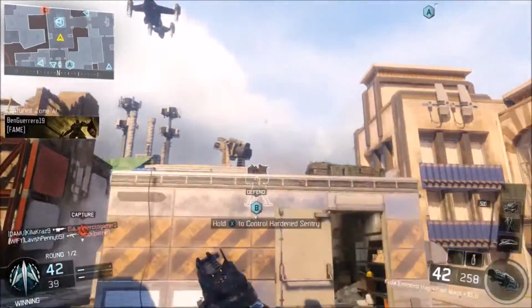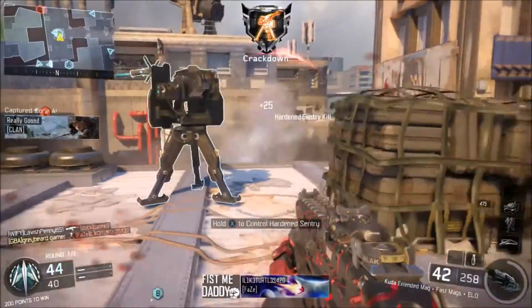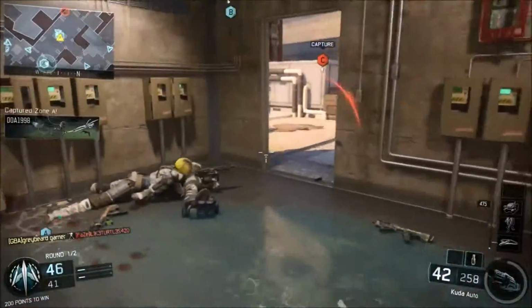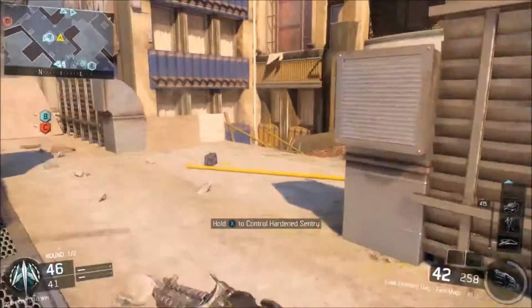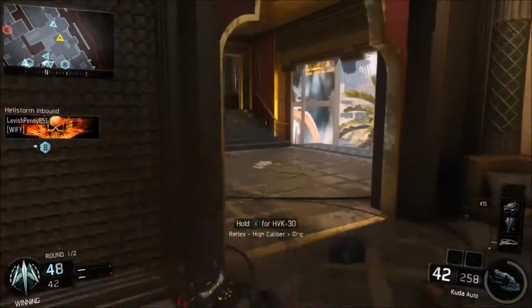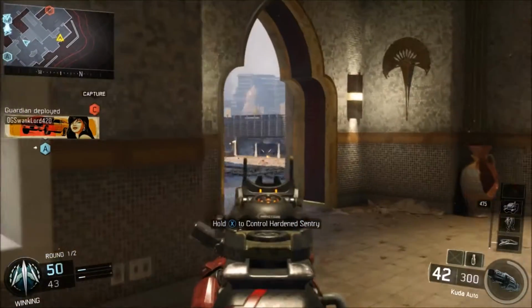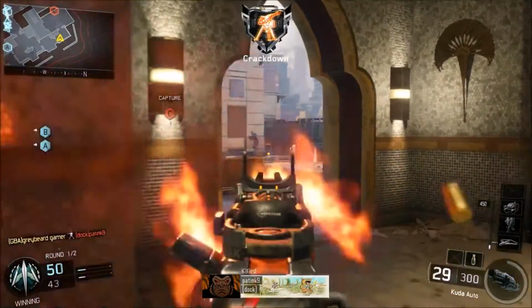So here they flipped over and they've taken the C flag again, so I just flip around my hardened sentry and it starts picking up kills almost immediately. So I'm booby trapping, for lack of a better term, the B flag, so if anybody does try to take it, hopefully I get a kill out of it.